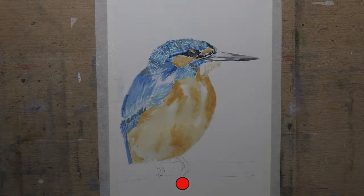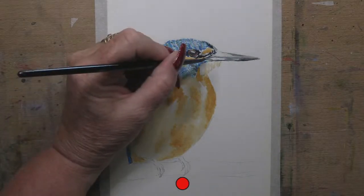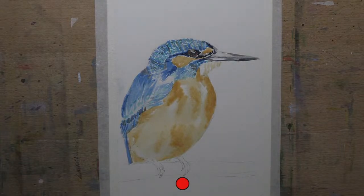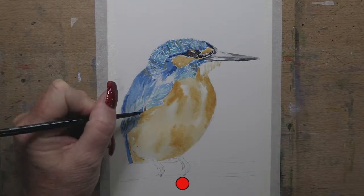Okay. Come back down to there a little bit. All right. So I'm going to also use this indigo now. I'm going to start to get this. The core colours flow like crazy.